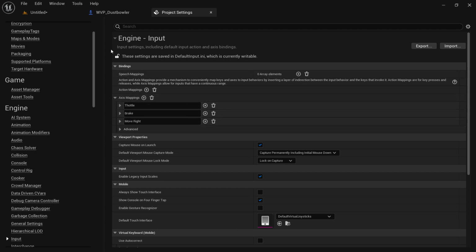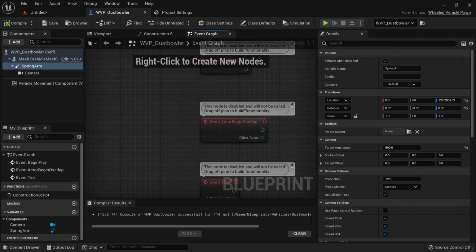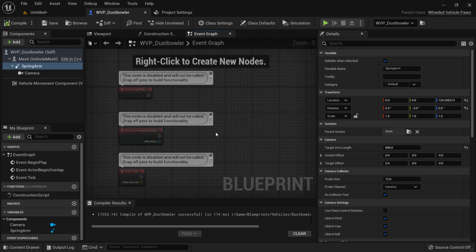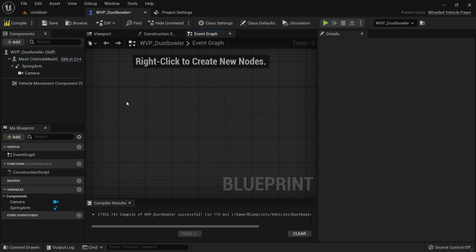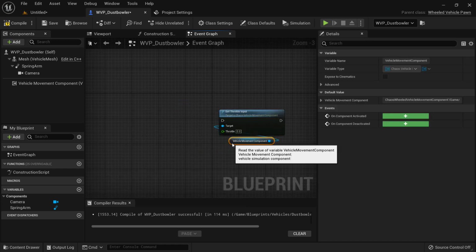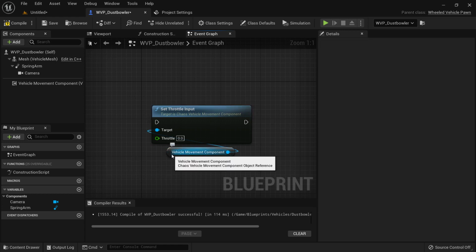So after setting up these three, I'm going to build a vehicle blueprint and then go to the event graph. In the event graph, we are going to set up our key bindings. Just delete all these in the blueprint, right click, and search for throttle. You can see that there's this set throttle input from the vehicle movement component. If you select that, you can see that this is the component for throttle input from the chaos vehicle system.